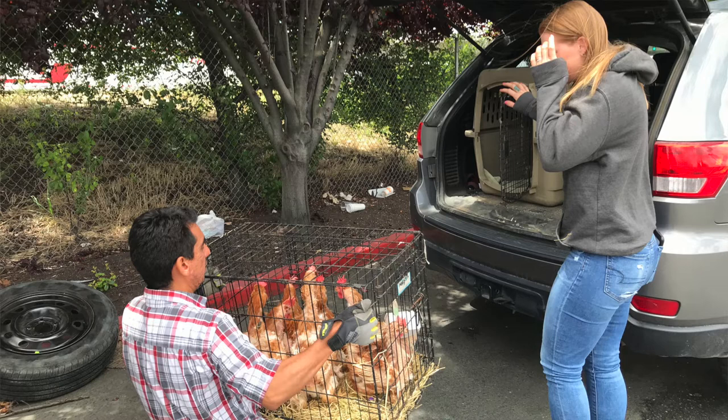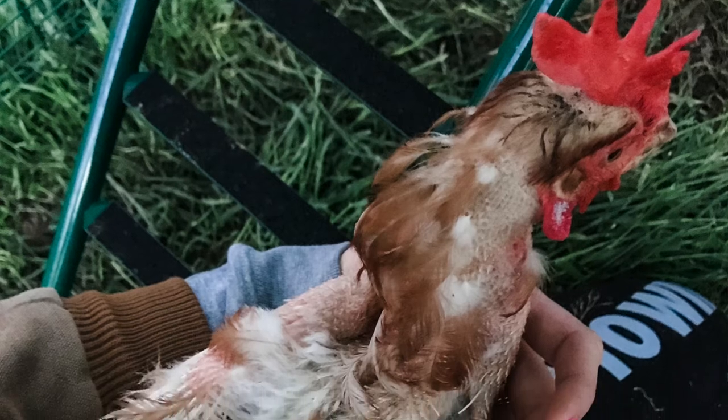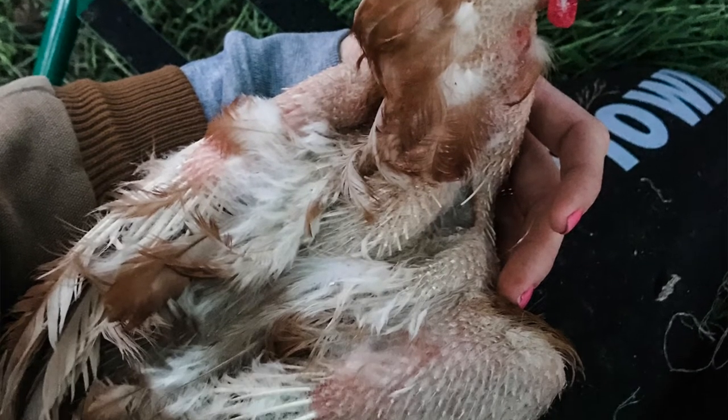I knew they were going to look bad, but you just don't really realize it until you actually see them. I mean, I think a lot of us can admit what you see in pictures is definitely different than what you see in real life. And it was crazy when I got them. And unfortunately, I wasn't really on YouTube when I got the hens, so I don't have a ton of video. I just have a lot of pictures, but they just had no feathers. They were really skinny, very talkative though, and they're still really talkative. It was definitely crazy to see them for the first time.